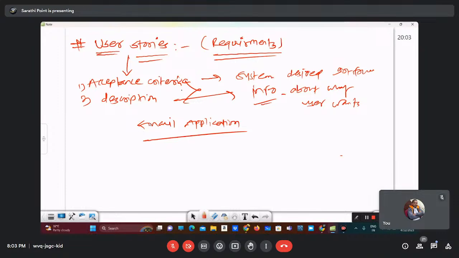Suppose, in the Gmail application, the user story is, let's say, this is the user story.